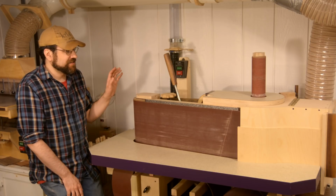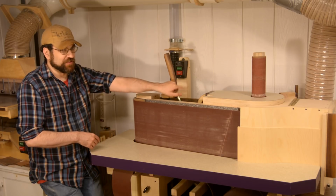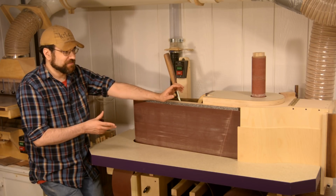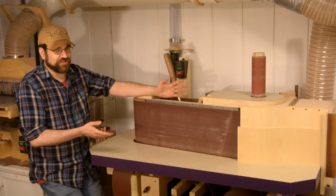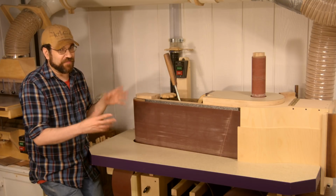And secondly, this thing is built around the motor. There's very little space around that motor. And if you have a slightly different motor, well, then everything that I did in here is going to change. So you're going to have to go through the same process of fitting things around that I went through.